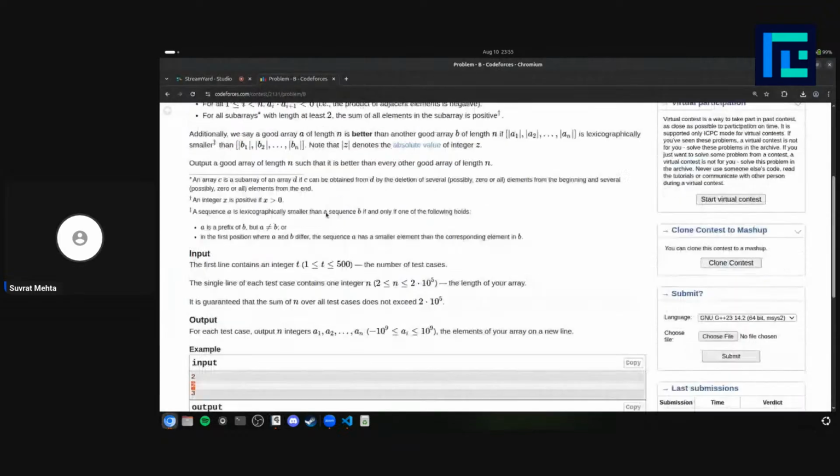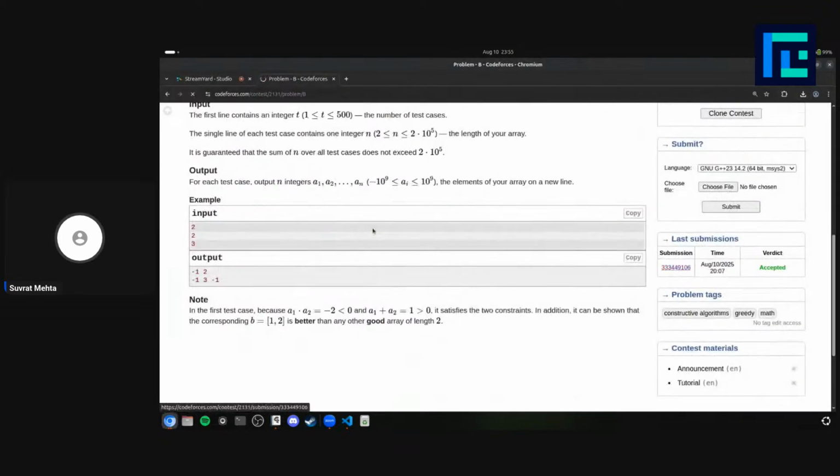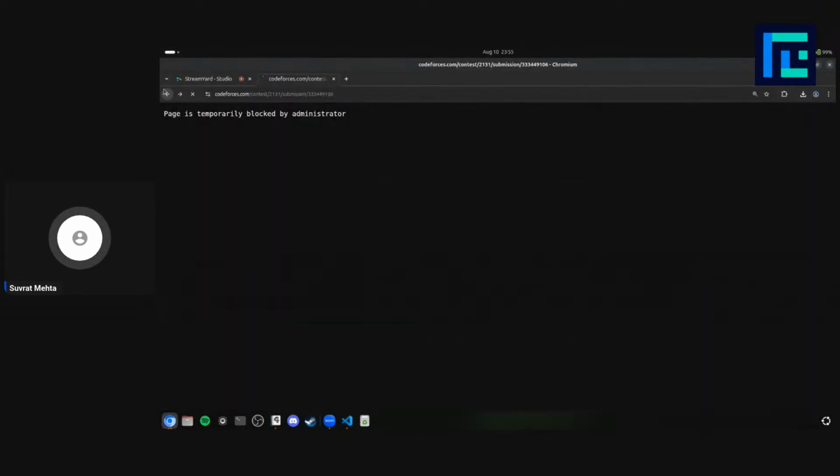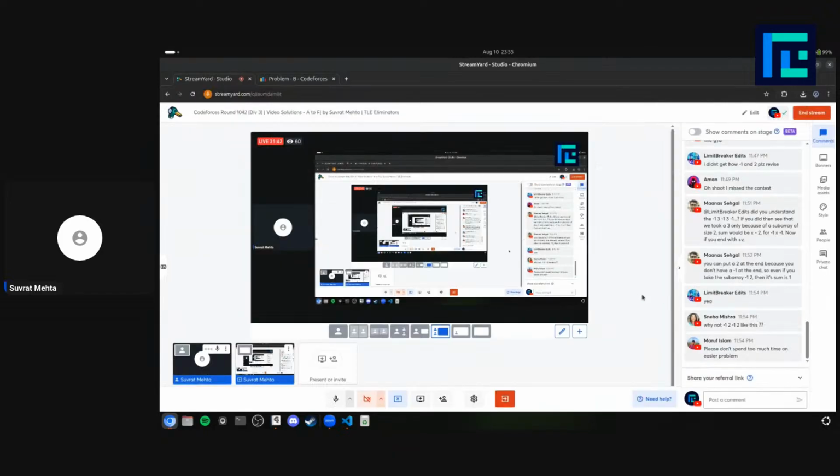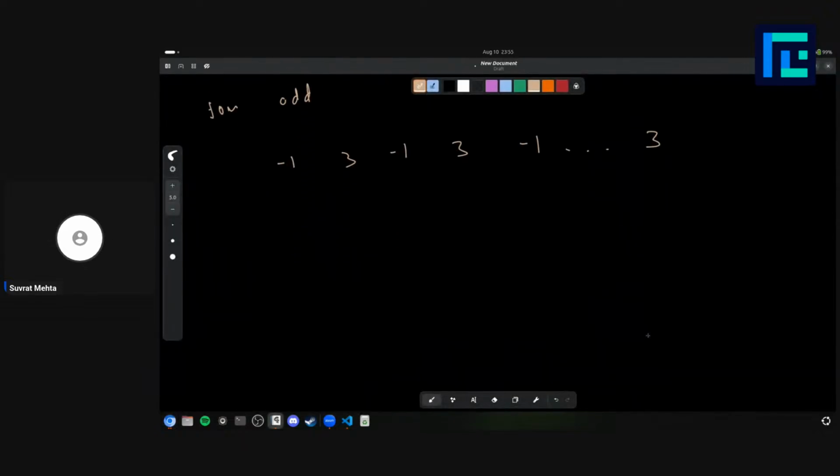I'll again, let me just try to show you guys code. Why not -1 2 -1 2 like this? Okay, so basically let's just take this example for n equal to 3.